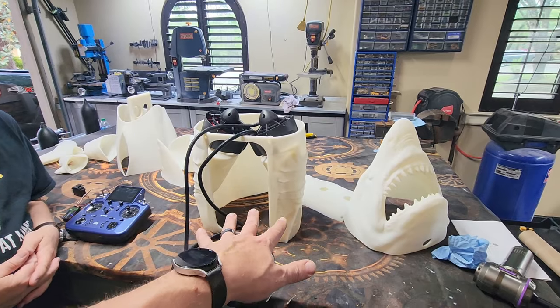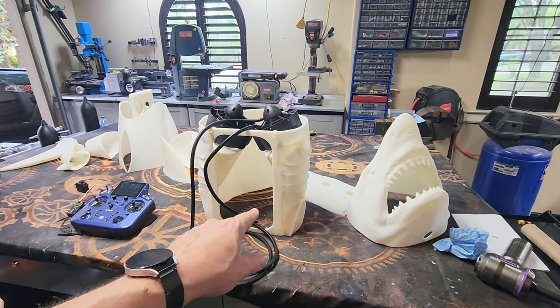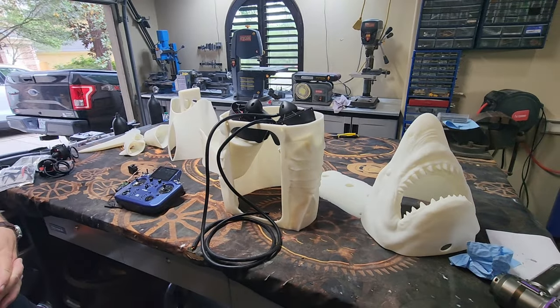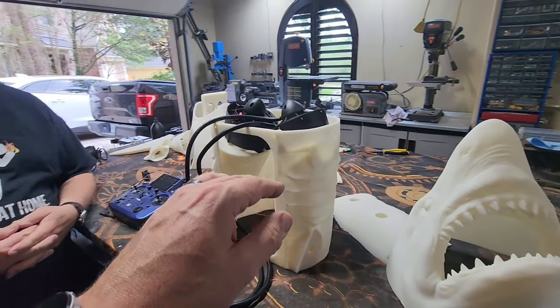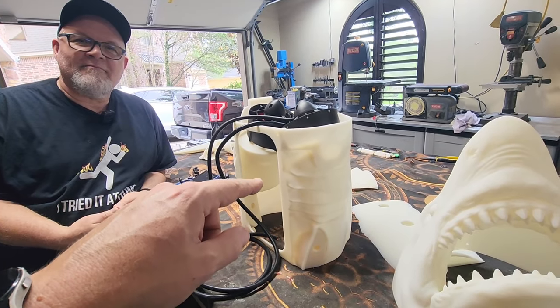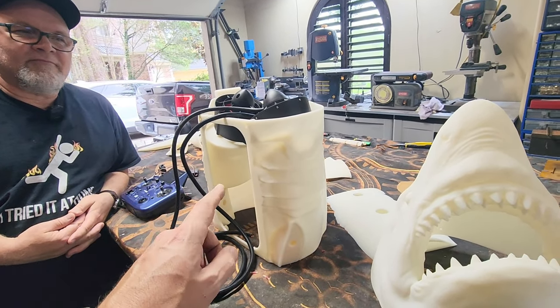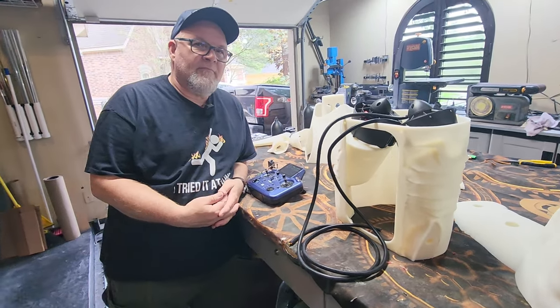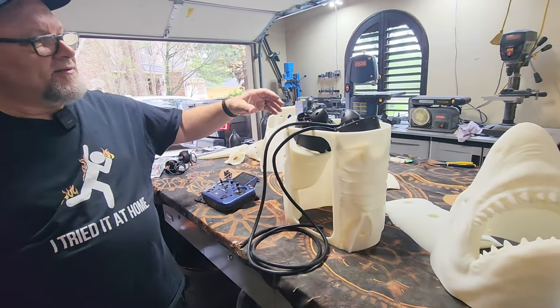So this is another project. I have to get this done quick, and I'm hoping I can have this done by next week. I'm really hoping. If not, it'll be the week after that. But this is not like Shark 2.0. This is 3.0, so it's going back. The customer really, really, really wants actuated fins. He wants this thing to jump up out of the water and do all sorts of fun stuff.